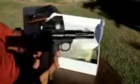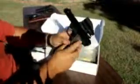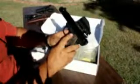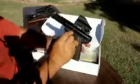So here it is, the Ruger 22/45 Lite. This is the new version here. Mine just had the safety here. This is the safety, the mag release, and the slide release, or the bolt release, right here. It also has a loaded chamber indicator right here. It actually sticks out, and it's orange on the top when there's a round in there.